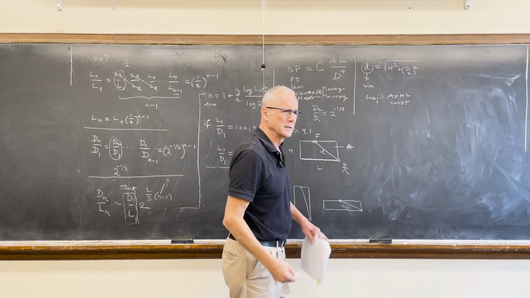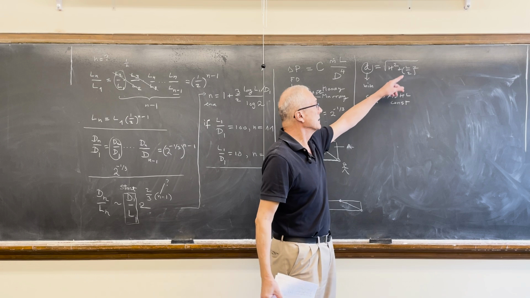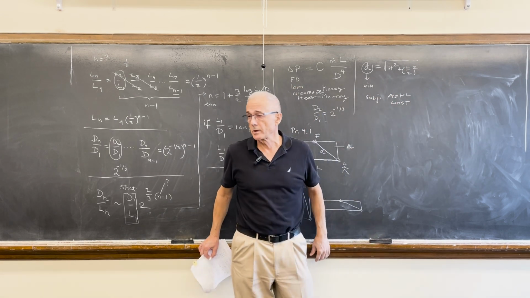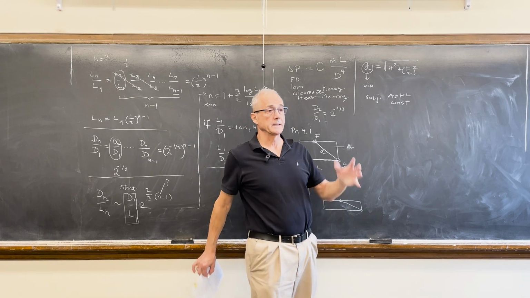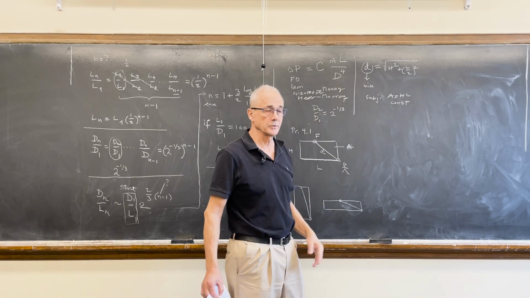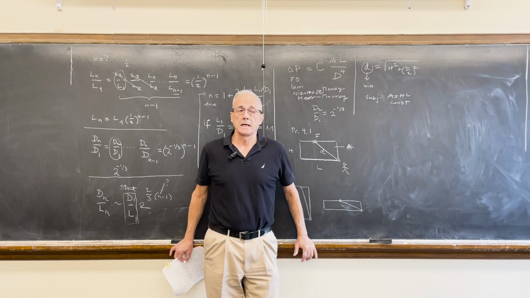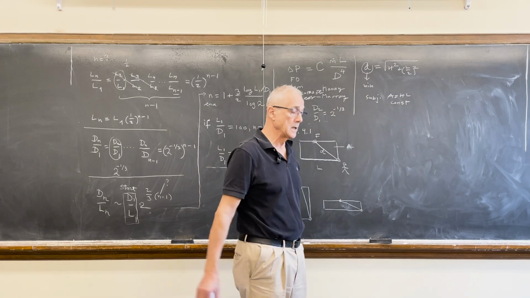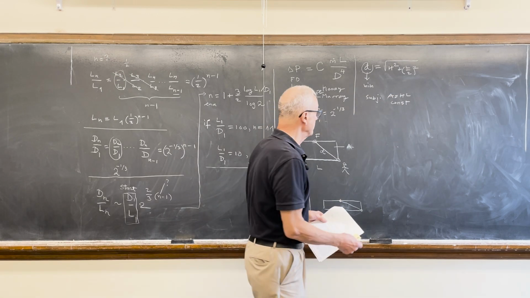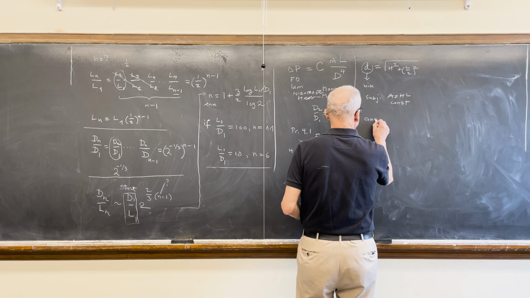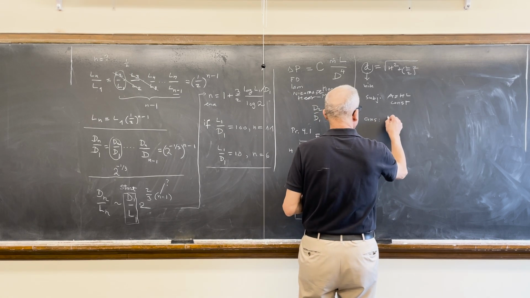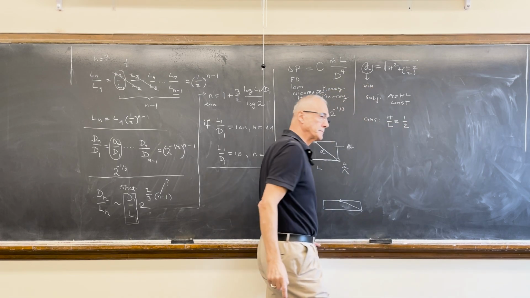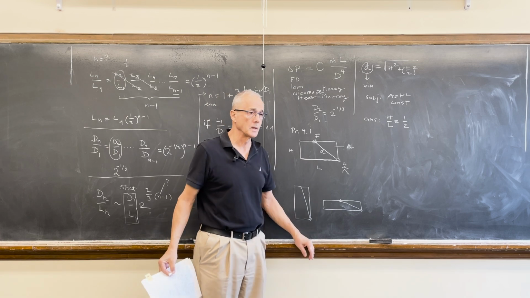You know how you do that. You eliminate, let's say, L at the expense of H, and you obtain the competition between Roman 1 and Roman 2, and you find the minimum of D. You can do that graphically. You can also do it analytically by taking the derivative of D with respect to H and setting it equal to 0. And you discover that the answer is that H over L must be equal to 1 over 2, which is what I drew here.